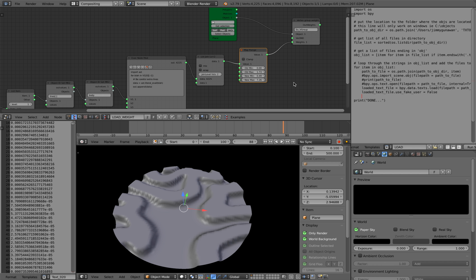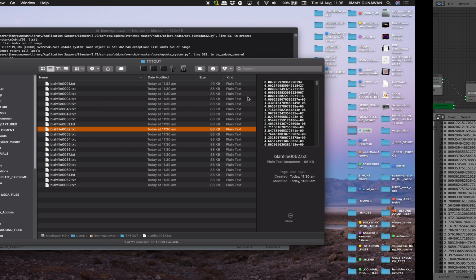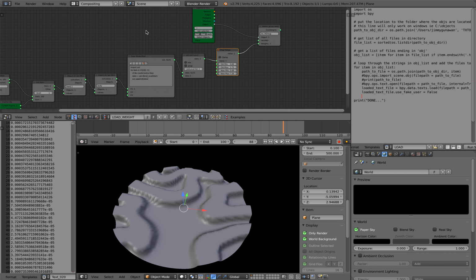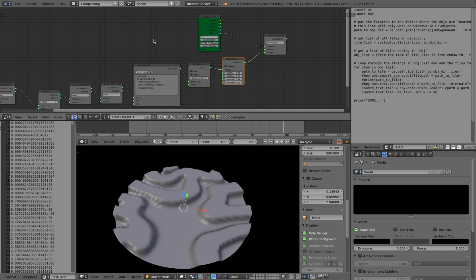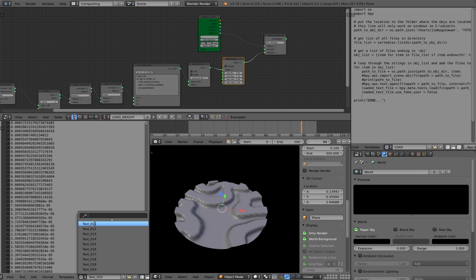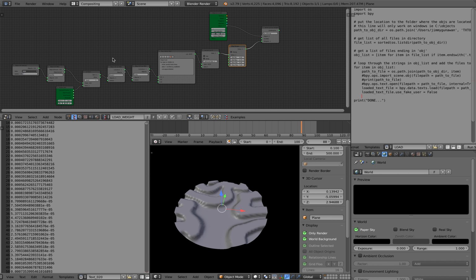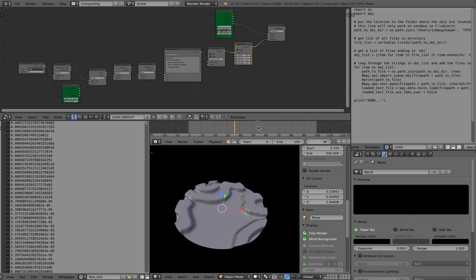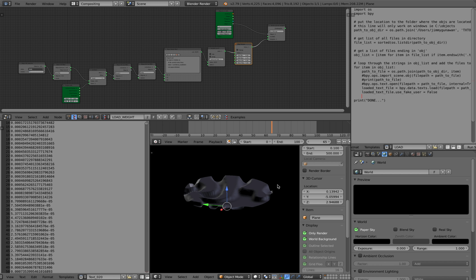So there you go. To summarize, we started with this animated weight reaction diffusion using the Tissue add-on, and then we export the weight for every frame as a text file, and then in a different file we reload all these texts, load every data and update it for every frame, and this is what we end up with.